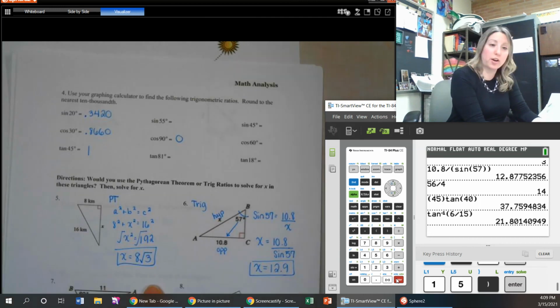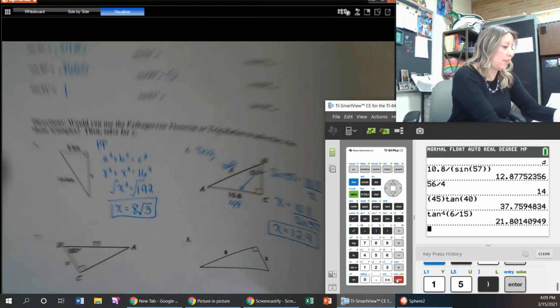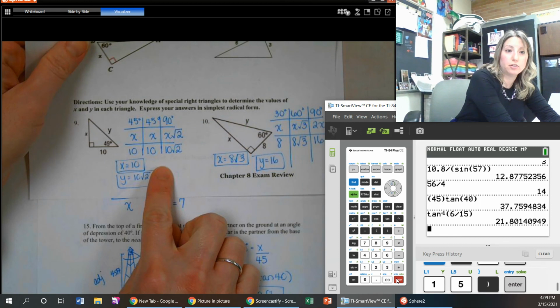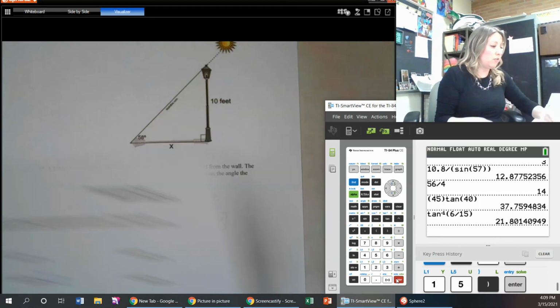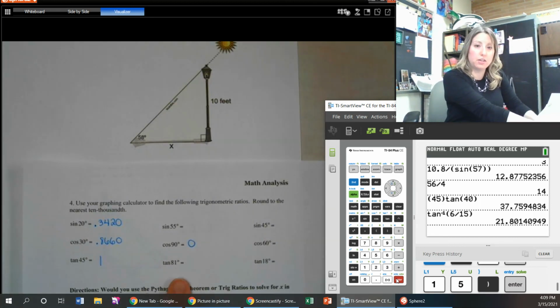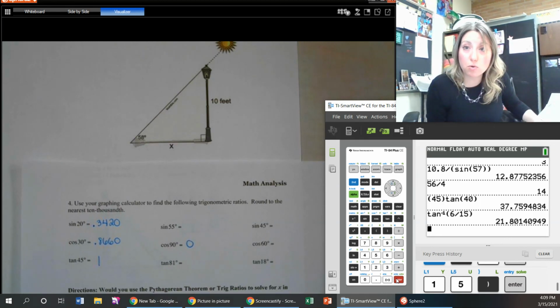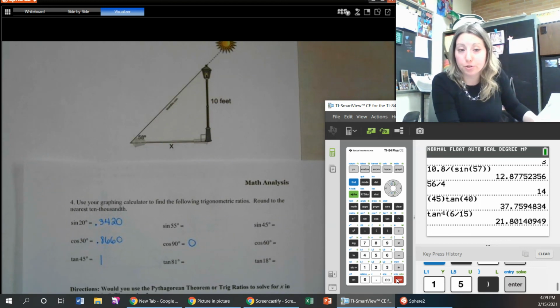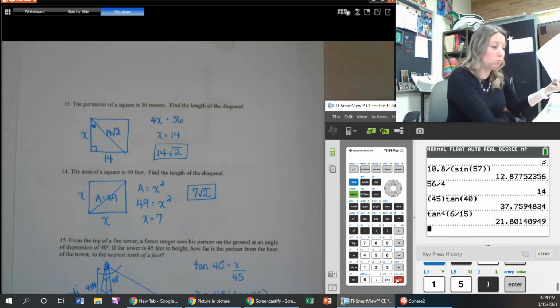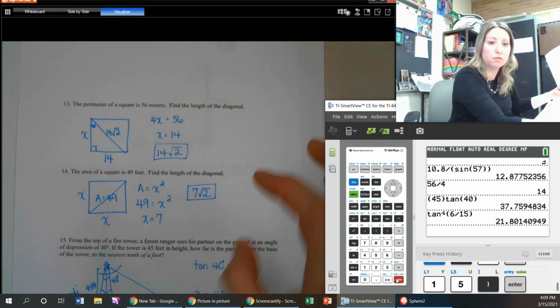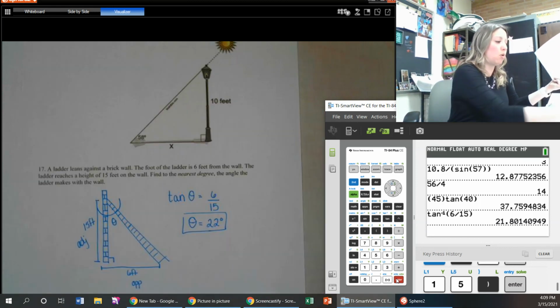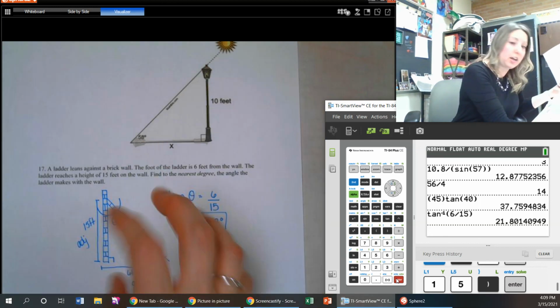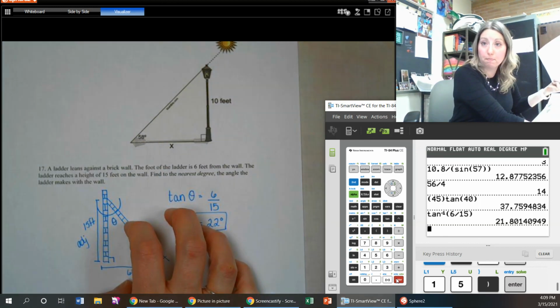And then these questions right here where you choose Pythagorean theorem or trig, and then these questions right here where you use the chart. Then there's a section that's just use your graphing calculator to fill in these trigonometric ratios, rounding to the nearest 10,000th. So make sure your calculator is in degree mode, because I did not put that in the test. So you need to remember to do that yourself. And then the last section is these word problems. I definitely use either 13 or 14, one of those two. I definitely have one where I gave you the picture, and I definitely have 1 or 2 where you have to draw your own picture.